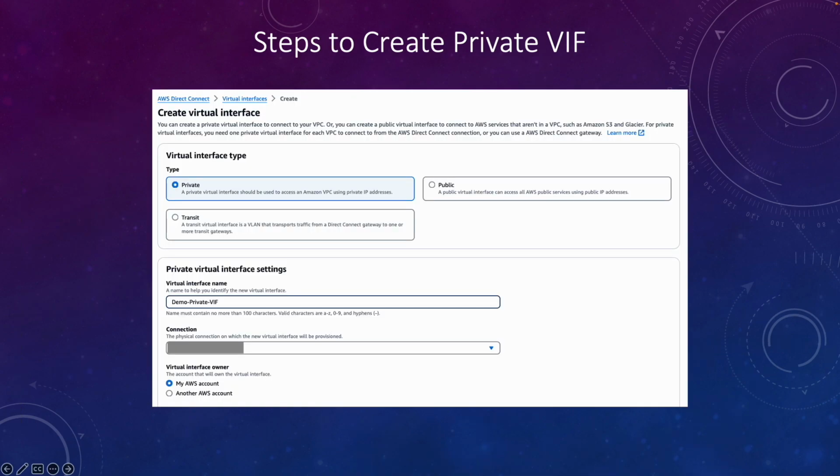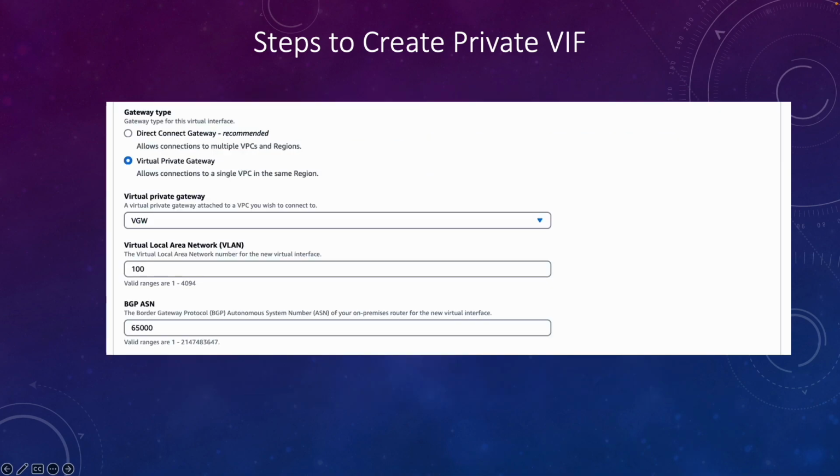Next, let's talk about what steps you need to take to create a private virtual interface. These are snapshots captured from my AWS console. When you go to the create virtual interface console, you provide the name and select the connection over which you want to create this private virtual interface. Then you have the option of the gateway type.